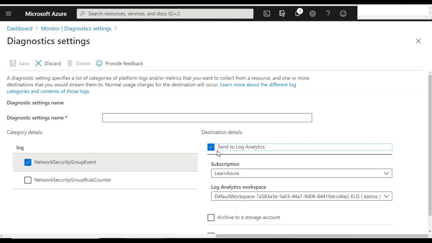Let's say the first setting is just for archiving your logs, so you're saving and securing them, and out of these logs, one important log or set of logs might need to be sent to log analytics further, and then from there you may want to run a Power BI query or some kind of query on log analytics to get more information, or it would be useful when you are running a troubleshooting case. So at the end, it is useful to have multiple channels to send the logs. That's the main concept here.